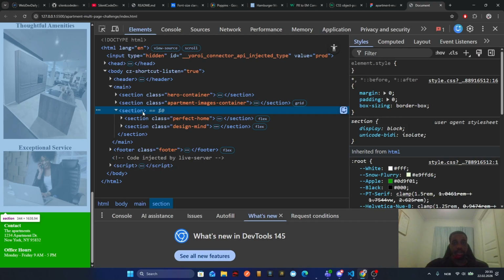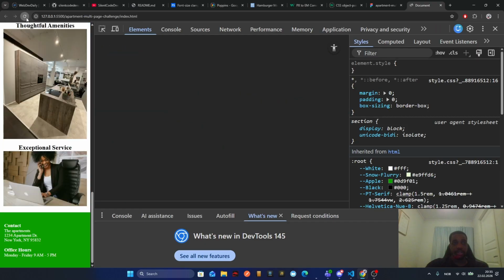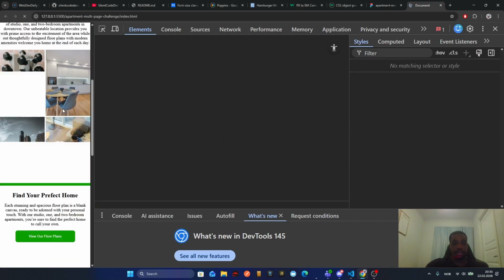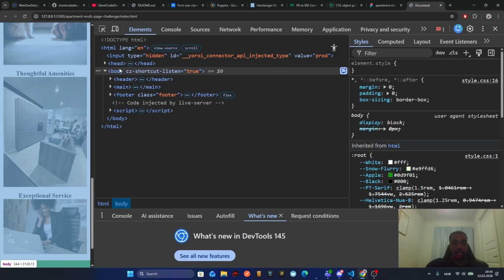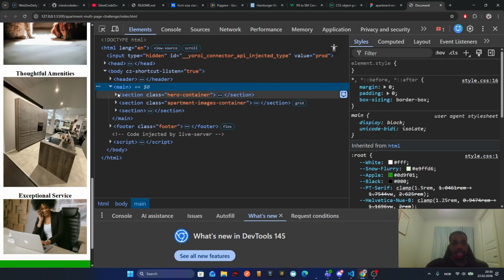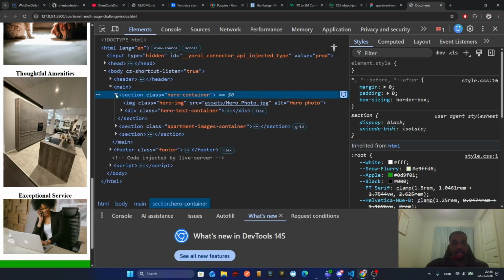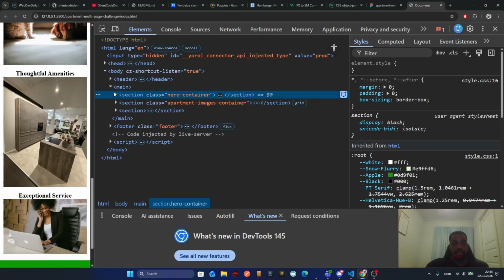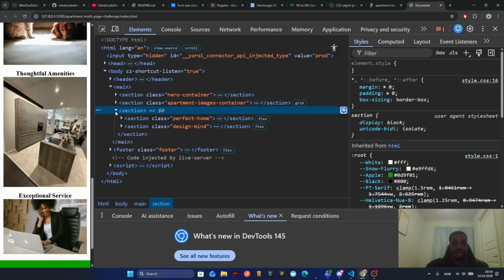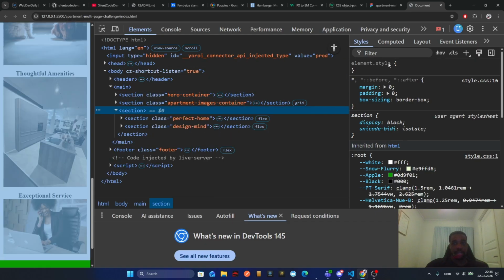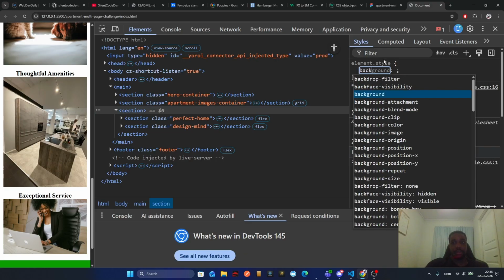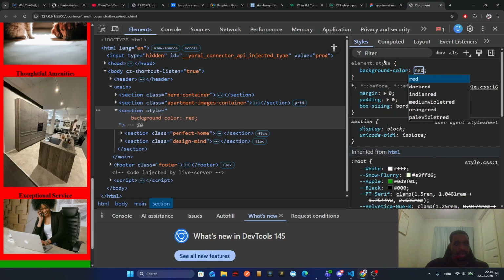So it's showing section, but it's not showing. What? Why is it not showing my main section? But it's going to work, right? Because if I do background color red, it should work. What is going on?